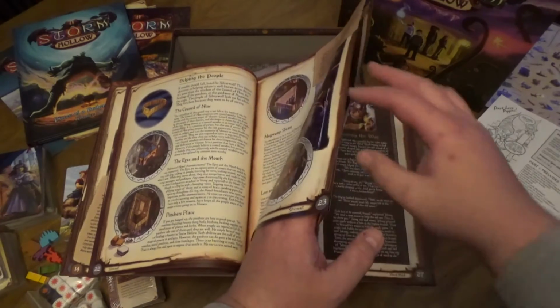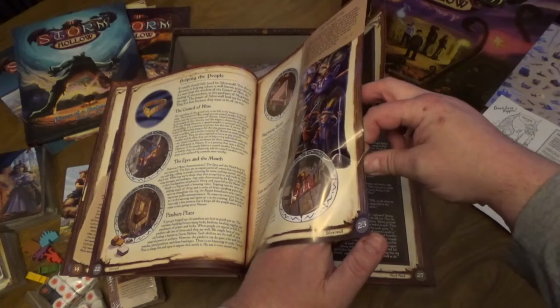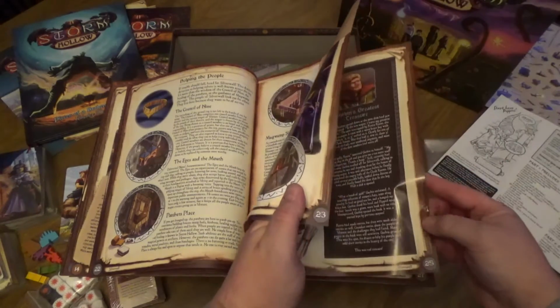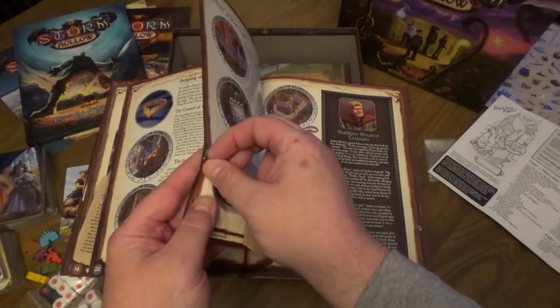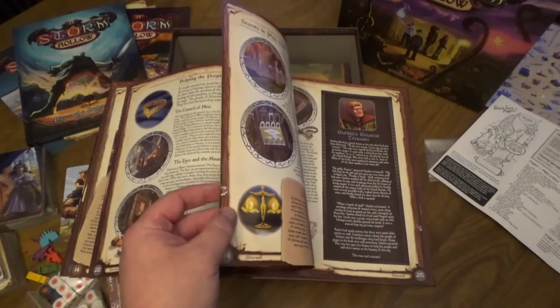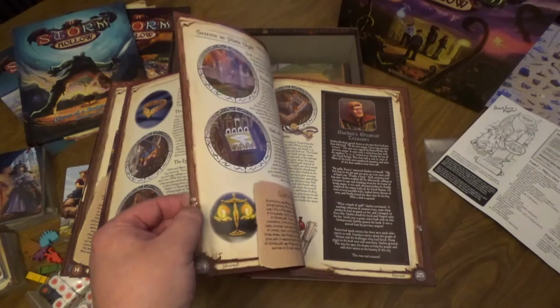I have a couple pages stuck together. Hopefully I can be careful with this. There we go. A little bit of damage from that. So, I don't know what that was. It looks like some glue or a sticker. So mine has a little bit of a blemish.